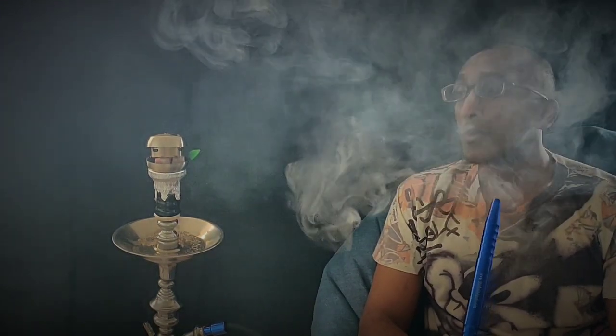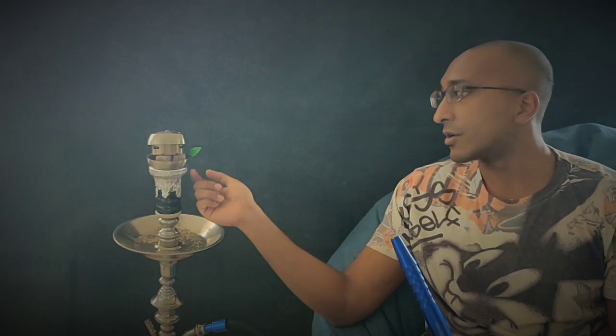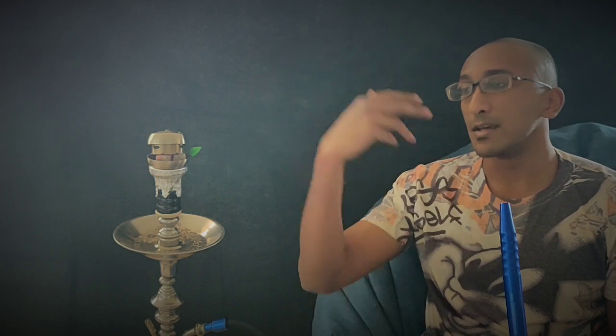Dahlia is also very cloud heavy — it's very plumy, you're gonna get thick clouds from start to finish. Typically I pack 16 grams of Dahlia in my larger bowls, the ones that are normally about 76-millimeter diameter. But today for the sake of the review I'm using my smaller Apache medium, and I've got about 10 to 11 grams of Dahlia packed in here. In the provost I've got three shaman cubettes, and that is perfect just to get the heat up. I think I'll be able to get a good one-hour session out of this, completely without any problems.